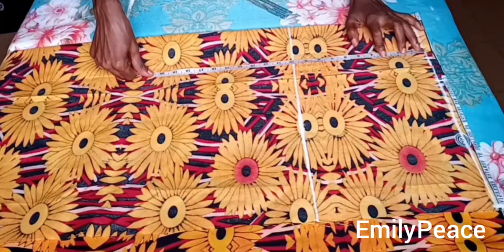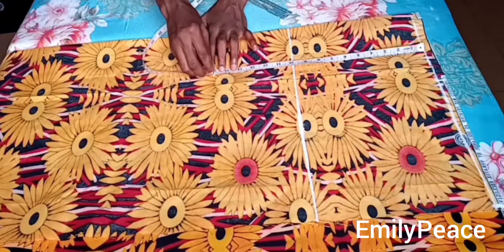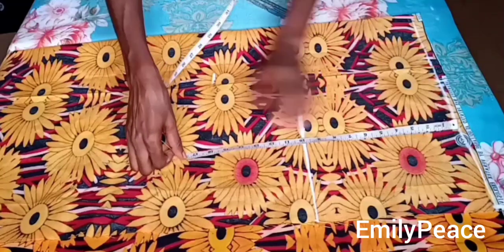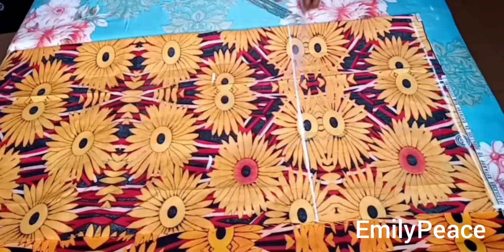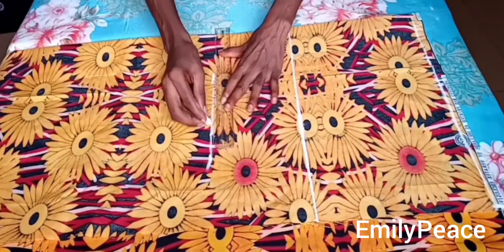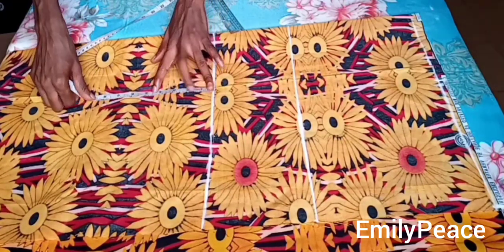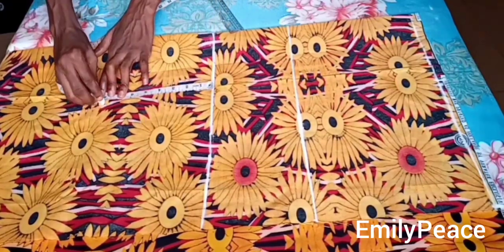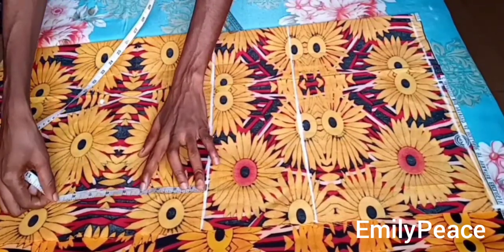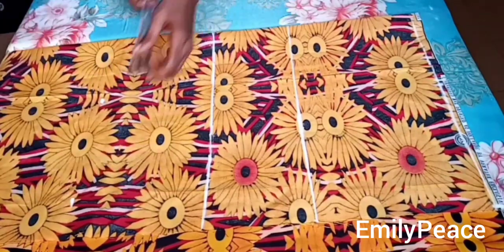I'm going to mark from my shoulder to my waistline, which is 16 inches. I'm also going to mark another point, 16 inches. And then I'm going to connect the 2 points to form a straight line. So from my waistline to my hip line is 8 inches. So I'm going to mark that also, and then I'm also going to connect it.